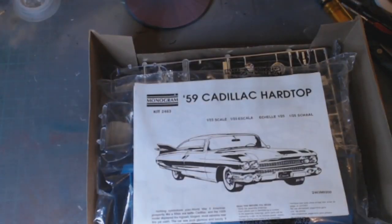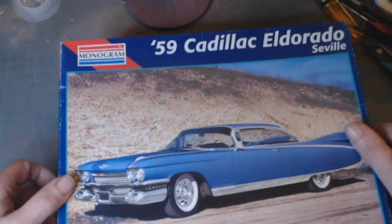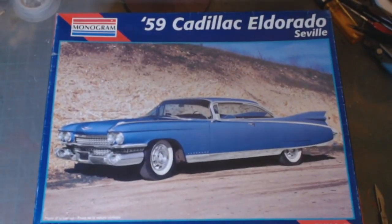There you go, Rob. I know you're doing the convertible. I'm going to be doing the hardtop. That's my next build.